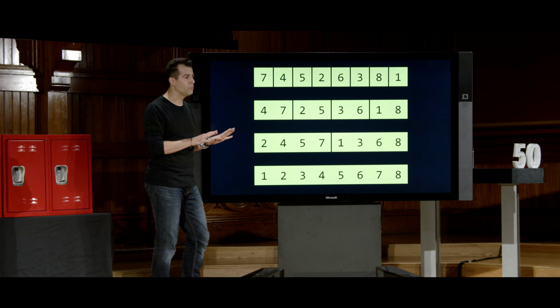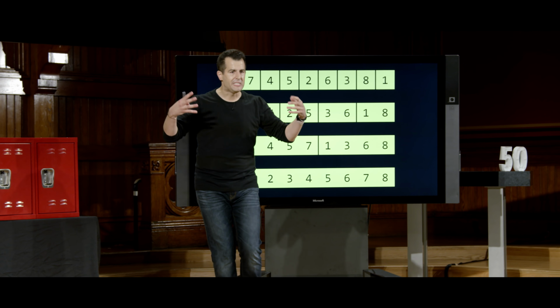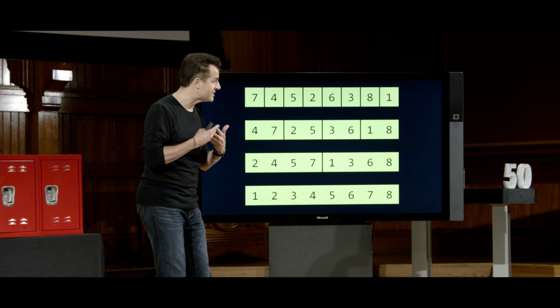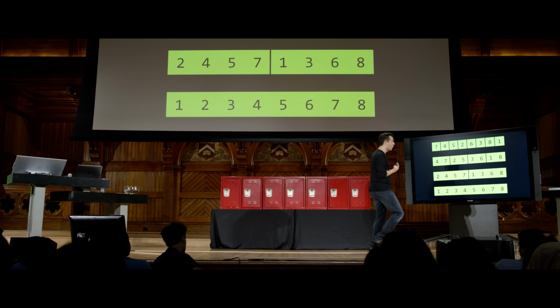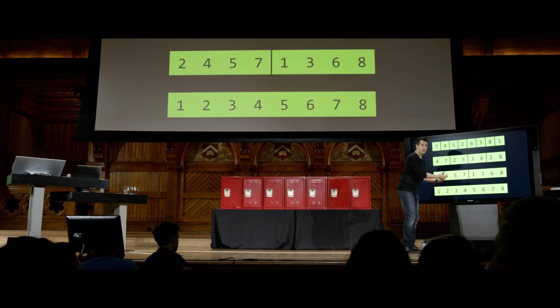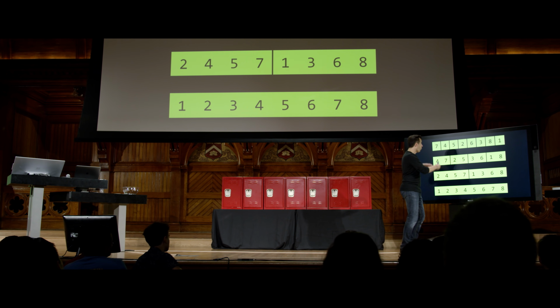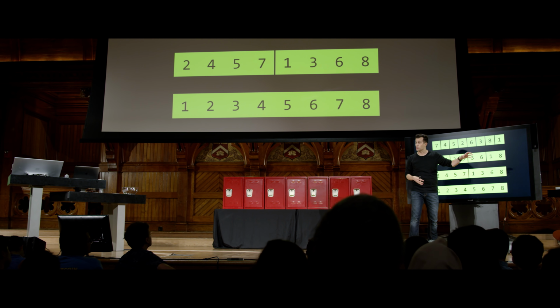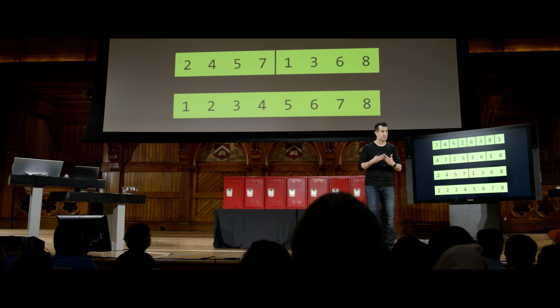But again, we don't have to worry too much about numbers. Every time we divided into smaller lists, we merged, right? That was the third and most important step. And every time we merged, we combined 4 elements plus 4 elements, or 2 plus 2 plus 2 plus 2 elements, or 1 plus 1 plus 1, 8 elements individually. So we touched all n elements.